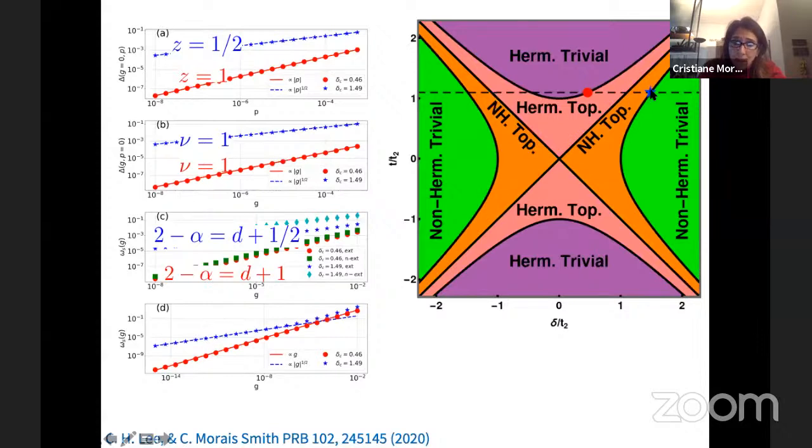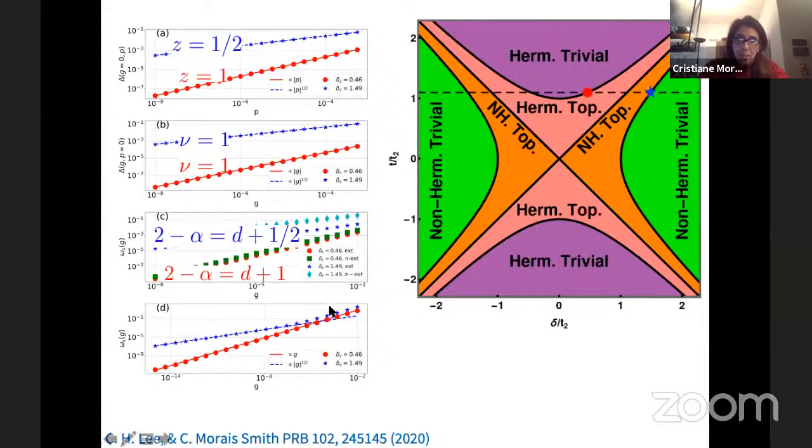But if I am at the blue point, now my Z is 1/2, my mu is 1, my order of my phase transition is 1.5. I am in the non-Hermitian Dirac universality class, and the order of my phase transition is 1.5 for the bulk. And if I look as a function of G very closely, what I can see is that the singular part of my free energy is changing from 1 into 1/2 as I approach the phase transition, which is at 0. So only very close to the critical point, I will see that this critical exponent is 1/2. If I look further away, I have the impression it's 1, but as I approach the phase transition, I see that it becomes 1/2. Okay?